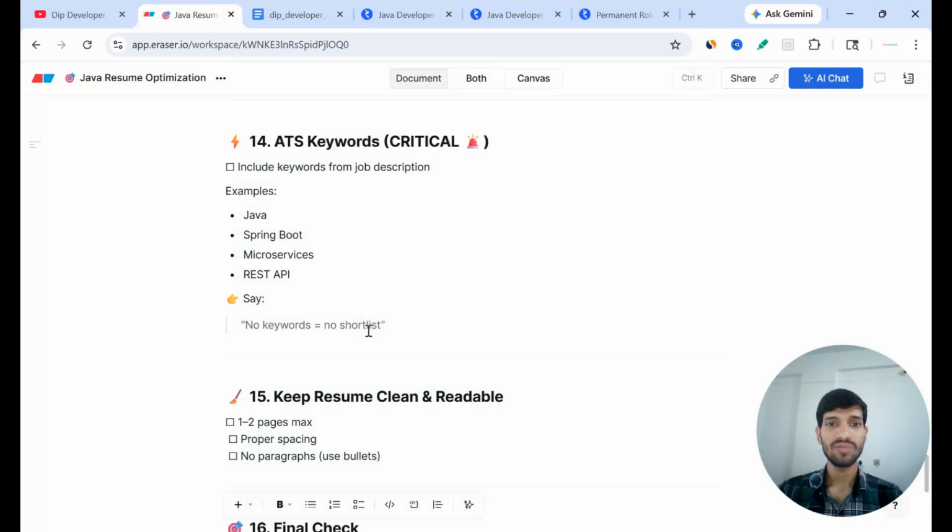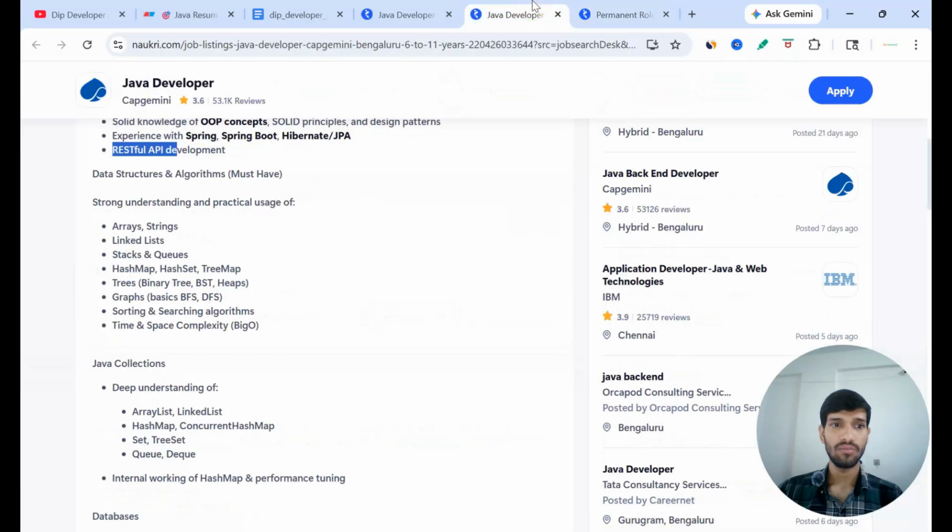ATS friendly means there is some software. For example, thousands of resumes get uploaded for a particular job description, then they go through that software, and it can shortlist them based on the job description.